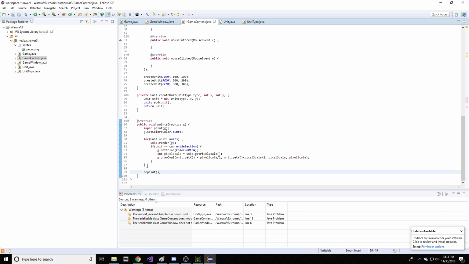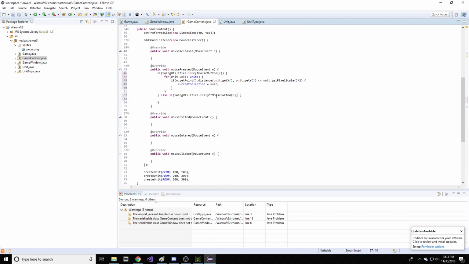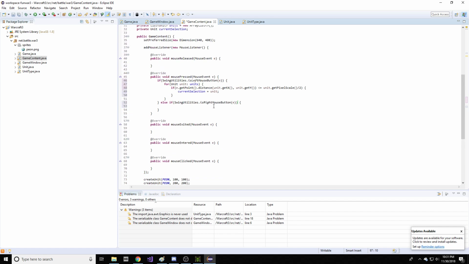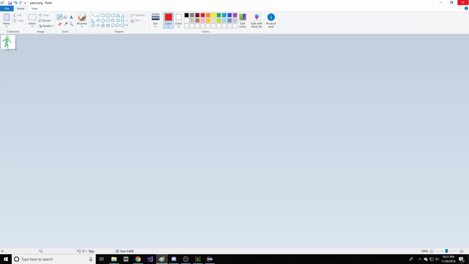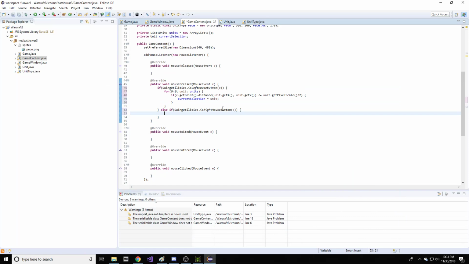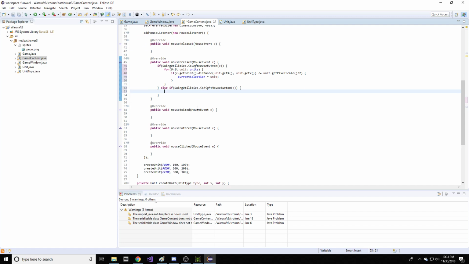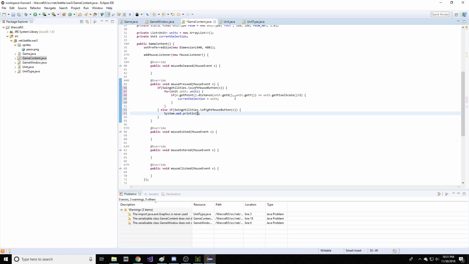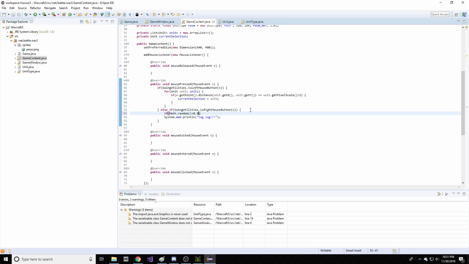So when we update here, let's do an update. Now you have to start asking yourself, how are you going to do that kind of update? When you right click, the peon's got to walk there, which means we need him walking. I didn't bother to animate him, and I probably won't, so we don't need an animated peon. A right click, he's going to walk there and say zug zug. So first off, we're going to print out in the command line zug zug, so people know if there's a random chance it'll say zug zug.